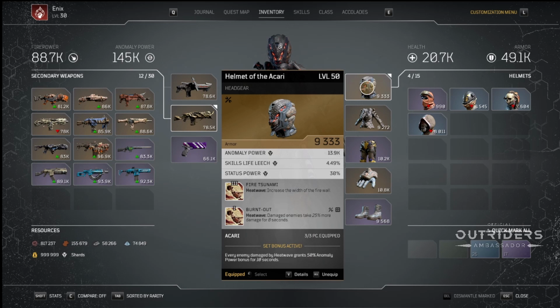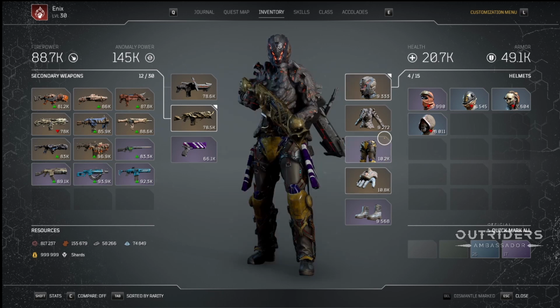in my opinion. So that's why I prefer this build over an all purple build, because 50% anomaly power is a lot of damage for every enemy damage. Remember that, that's key. Every enemy. So every enemy that's hit increases that number by 1,000.